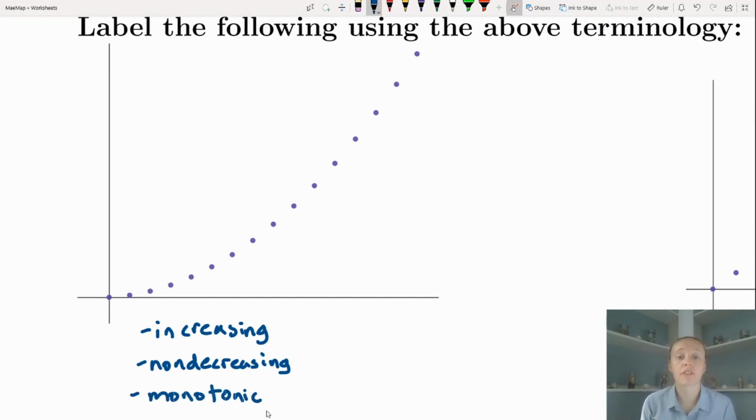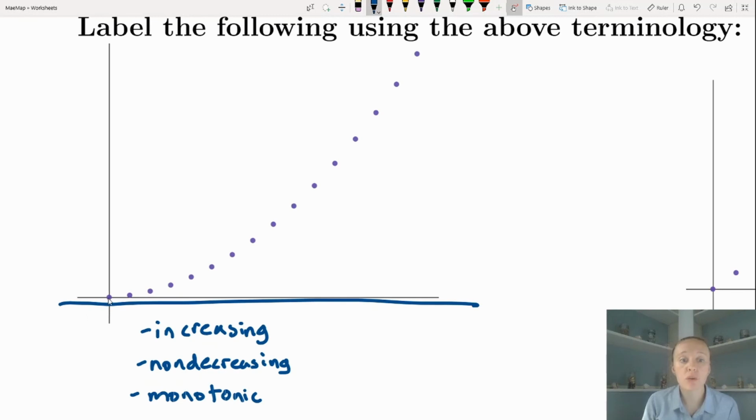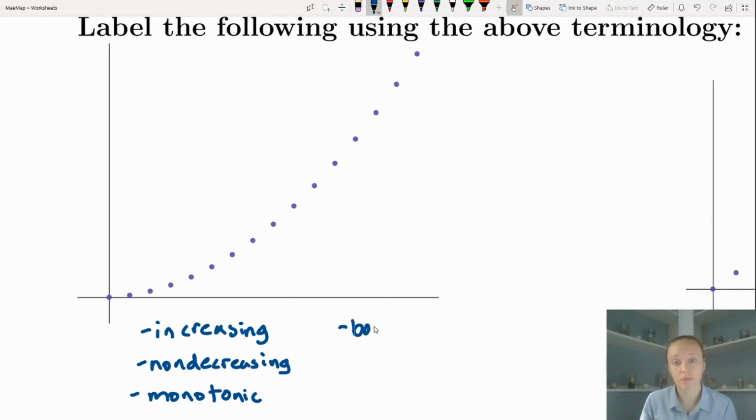Now let's talk about the bounds. This sequence is clearly bounded below because there's no term that's less than that starting value. So we know that this is bounded below. All of my terms are greater than or equal to some value, which it looks like 0 in this case. I don't have this labeled, so I don't know the exact number, but it does indeed look like all my terms are greater than or equal to 0. So this is bounded below.